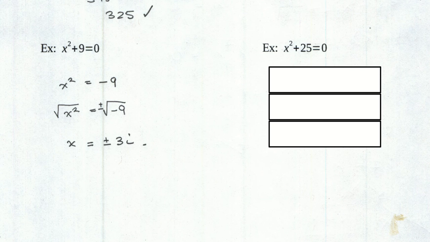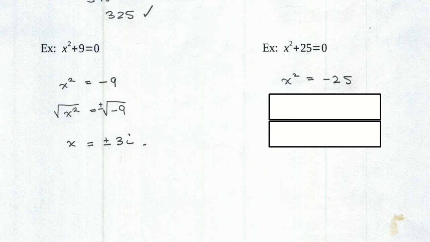We're going to work through it in exactly the same way. We're going to undo what was done to it, working backwards through the order of operations. So no great surprise, I'm going to undo the last thing the order of operations tells us to do. It says to square and then add, so I'm going to undo that addition by subtracting 25 from both sides. So we've got x squared equals negative 25.